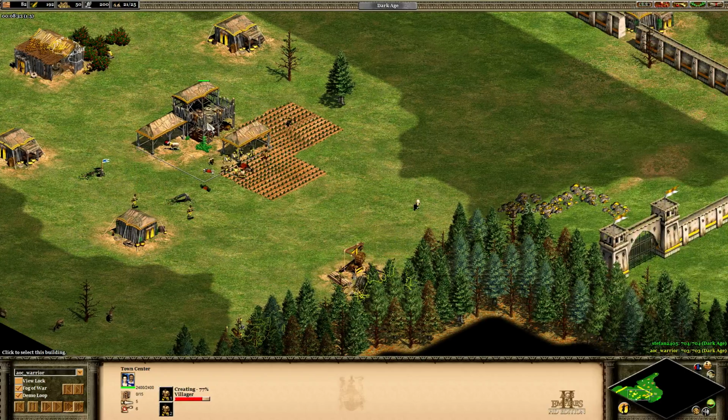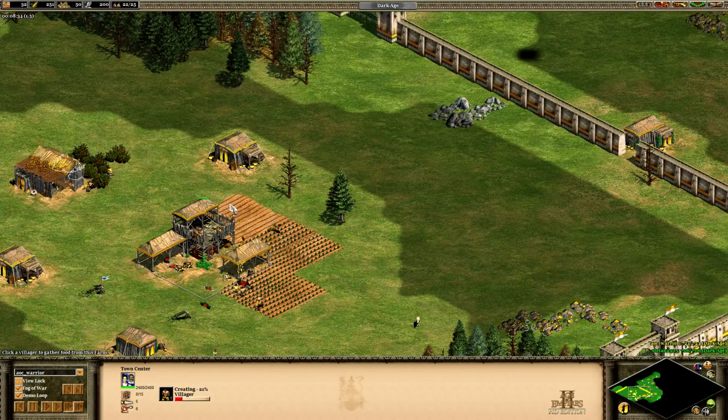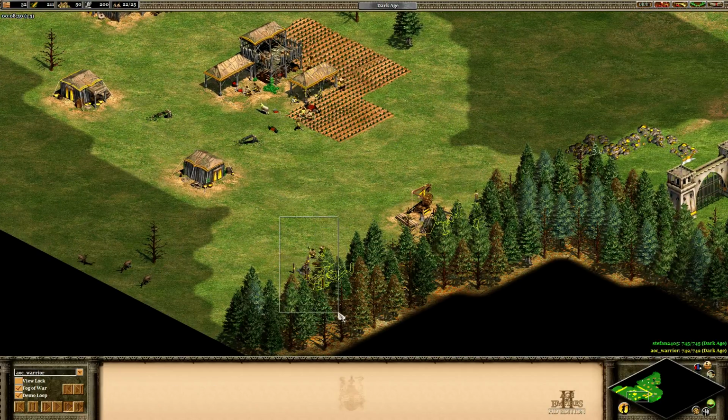21 villagers, 21 pop right now at 8.5 minutes, and I think he's going to go for 26 pop to go to feudal age. He's making his next house right now. He's going to send the next 4 villagers on wood.